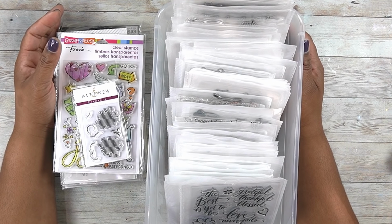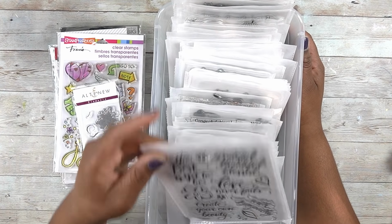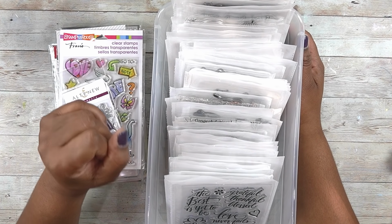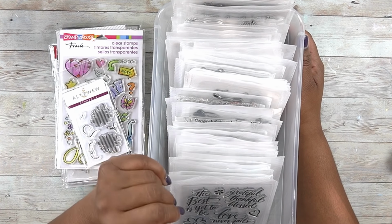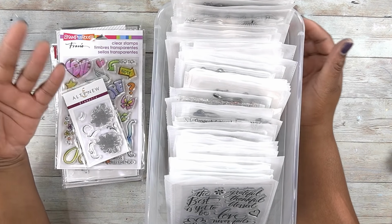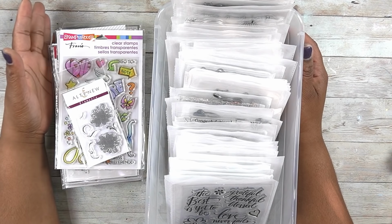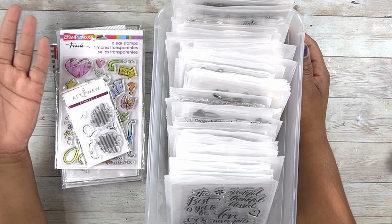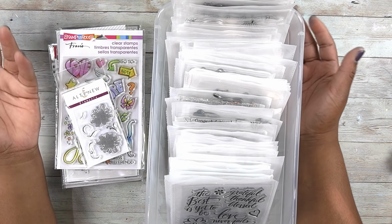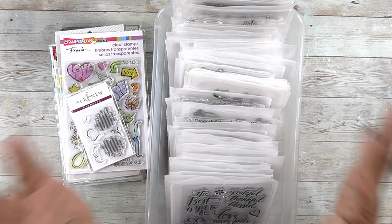Today I'm going to be sharing with you an organizational hack for dealing with our clear stamps. Now, I've seen Jennifer McGuire is who it was, and her organizational system is exceptional. It is wonderful. It is neat and clean and tidy. It is beautiful. Now, if I wanted the same system that she had, it would probably be very expensive for me, or it would be more than I would want to spend on stamp storage. So I wanted to come up with something that was quite a bit cheaper, but still gave me a sense of having some sort of organization to my stamps.